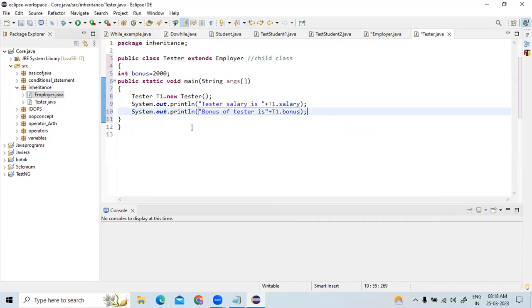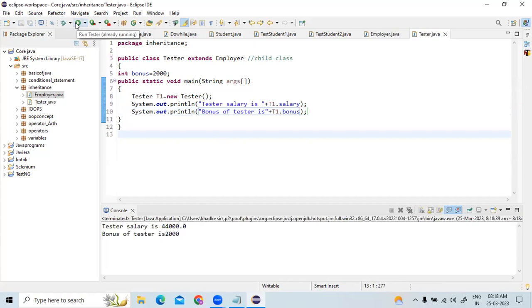So see, is there any salary in this Tester class, I mean in the child class? No, sir. But we are calling salary. So salary is a property of which class? Parent class. Now we are executing the code. Got it?